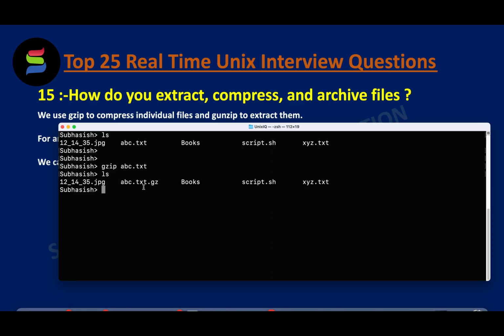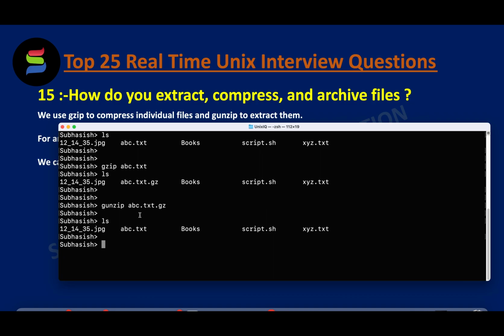abc.txt.gz. So to extract or uncompress this gz file, what can we use? We can use gunzip, and then maybe we can use this abc.txt.gz. So what did it become? Now again we can see it as abc.txt. So let me do it again.